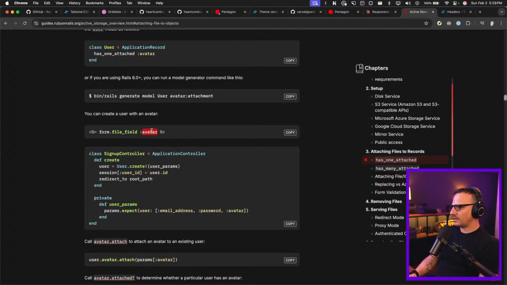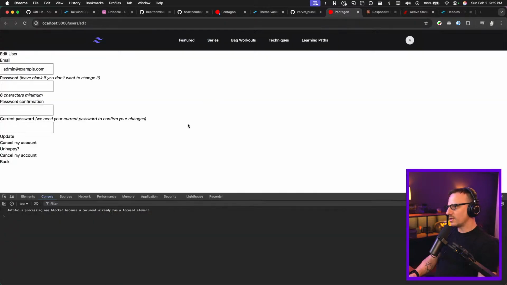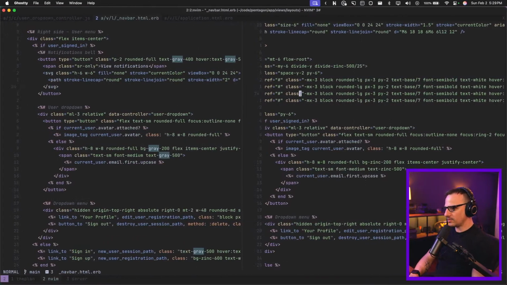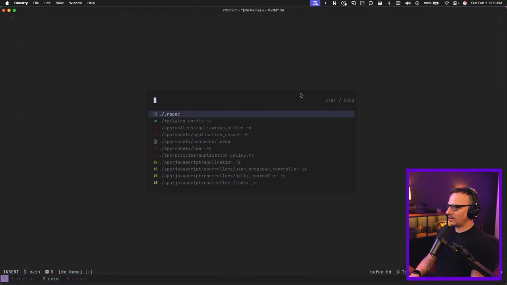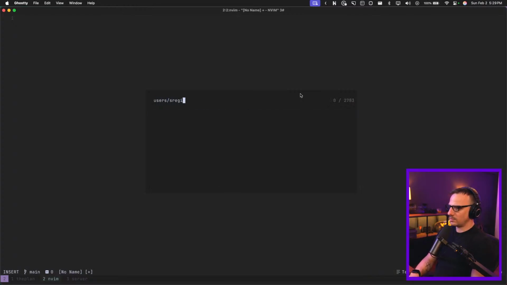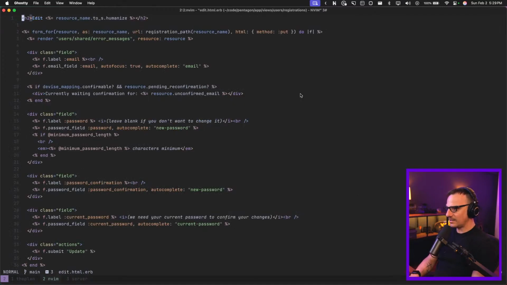Or can we just add this avatar field? I think we can just add this avatar field, right? This file field. So let's go back here and close all this stuff down. And let's go to users, registrations, edit.